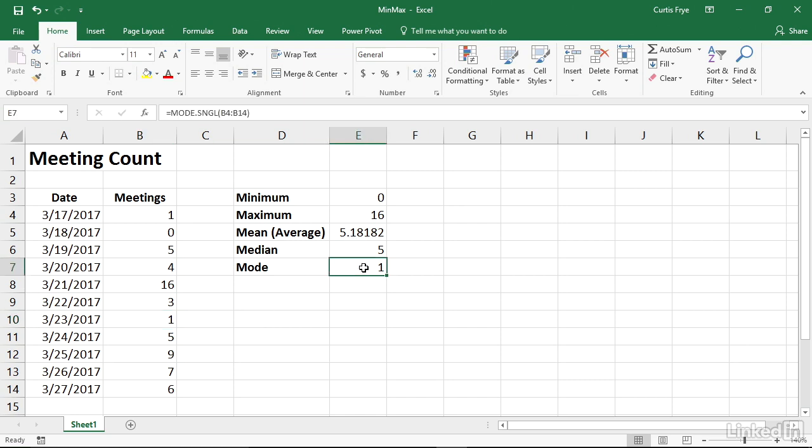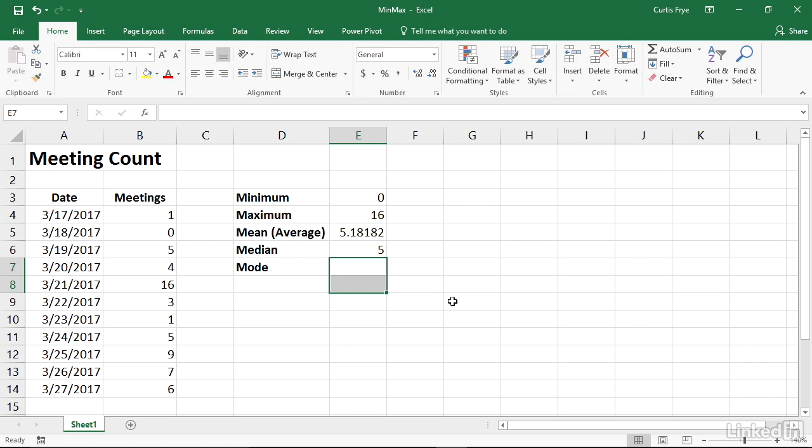I'll click cell F7 and press the delete key to delete the formula. And now I'm going to select cells E7 and E8. The reason I'm doing that is because I want to find the 2 tied values, if there are, for the most common within the data set. And I happen to know that's the case. I have 2 1s and 2 5s, so I'll show you how to make that formula happen.